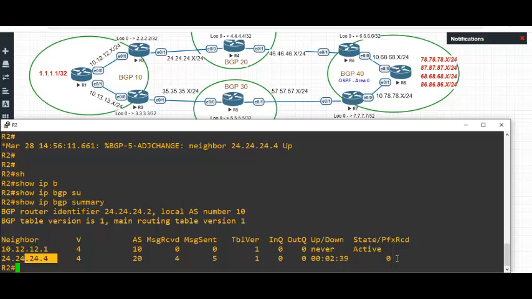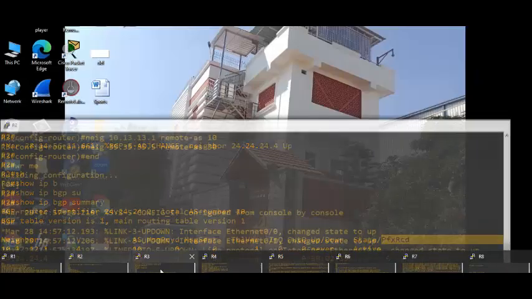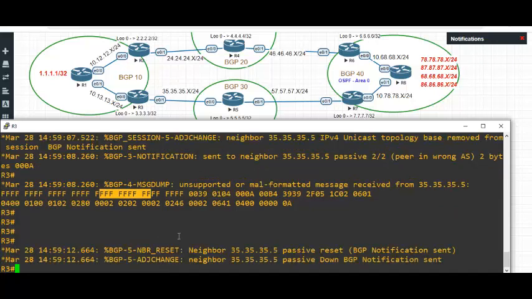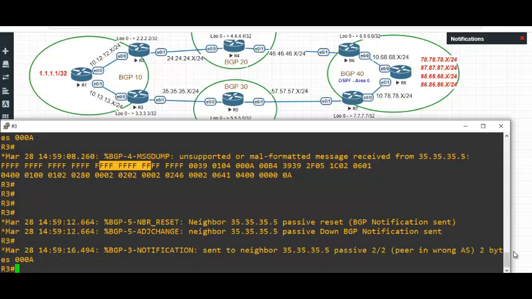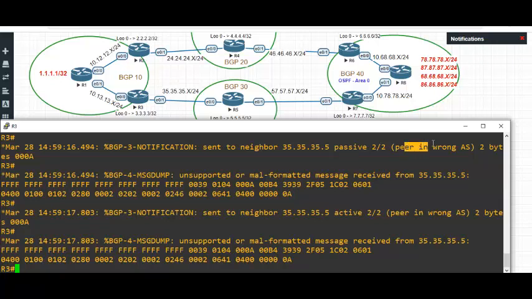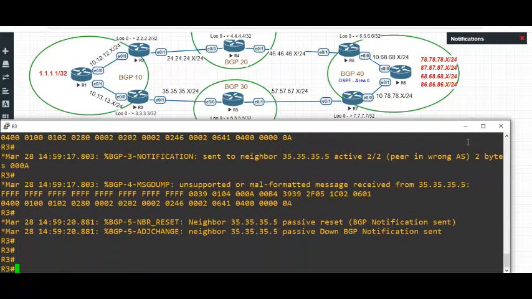Now let us go to router 3 and check. Router 3 says I have made some mistake in the autonomous system number. See, it is very clearly saying peer wrong AS. I want to see what. Let me see.